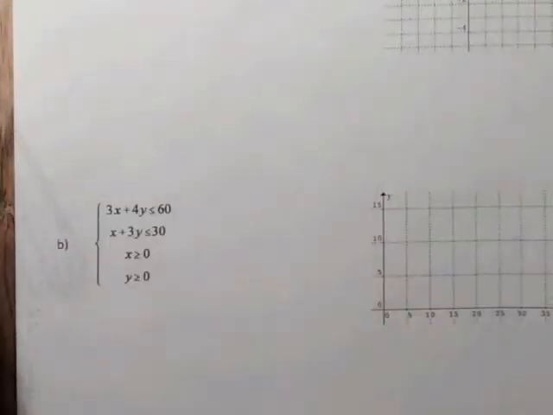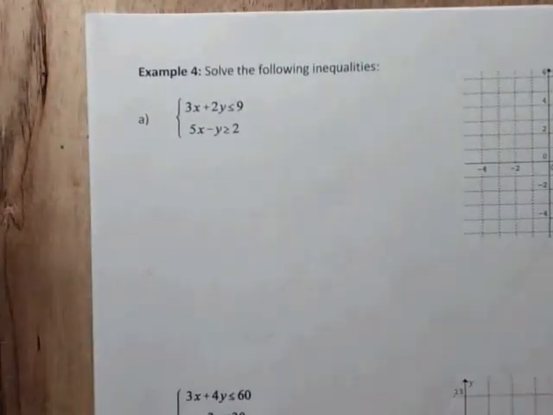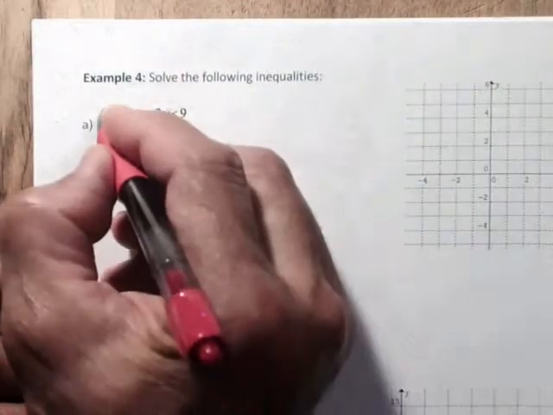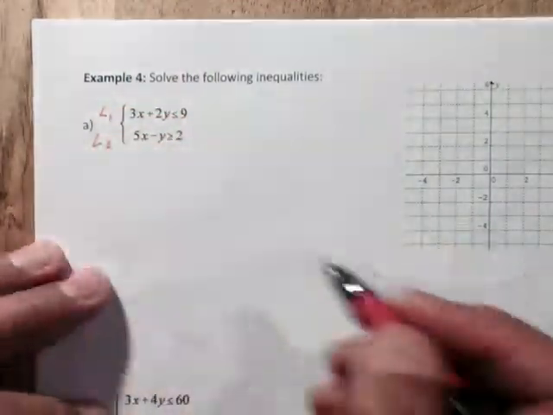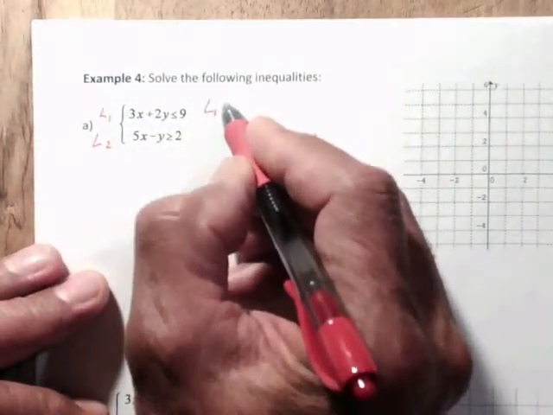Let's just do a couple more examples to work problems here. Let's do this quickly. I'll do one of them with the graphing calculator as well. So basically what you do is the following. First, I'm going to call this one line L1, and this one line L2. Then for L1, we have this situation.